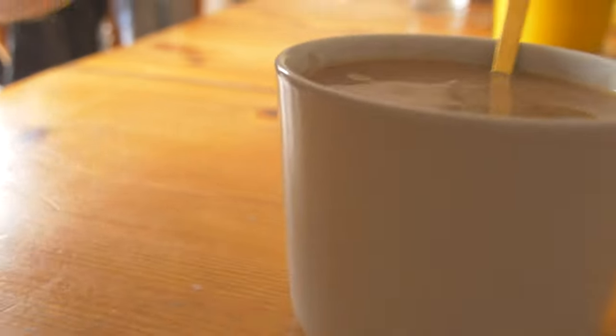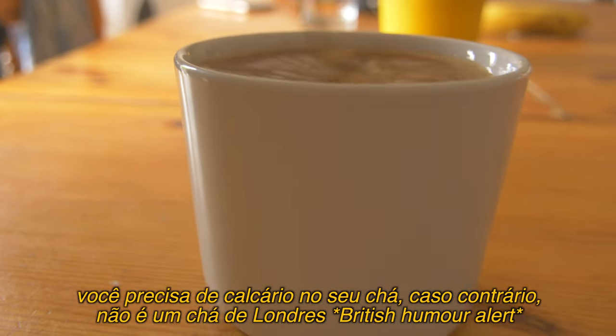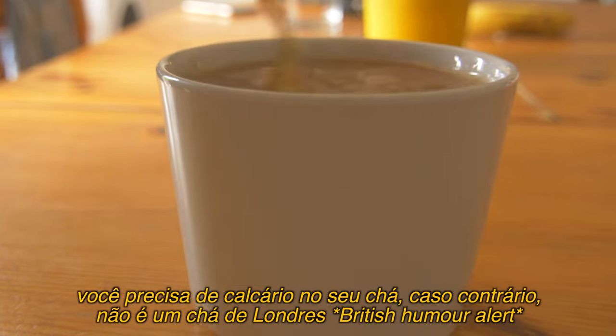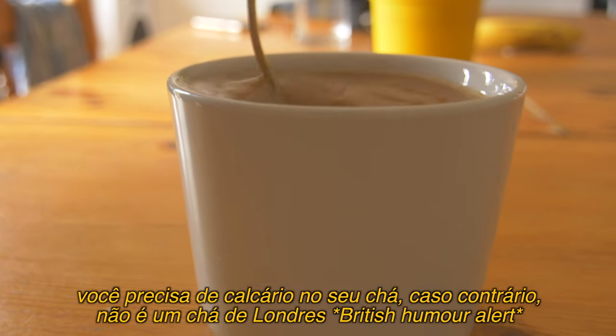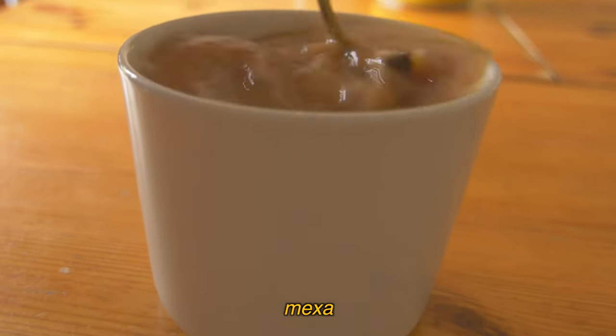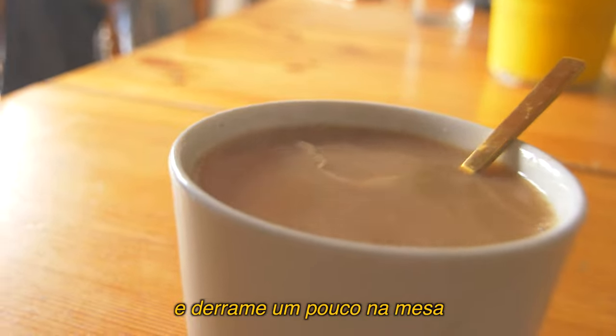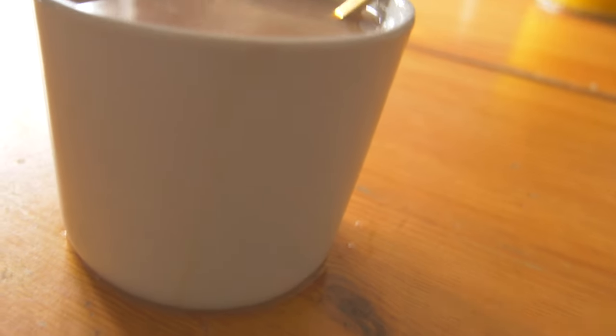Also, our favourite thing about London water is a bit of lime scale. You've got to have a bit of lime scale in your tea, otherwise it's not a London tea. Very simple though. Give it some of that. Stir it up. Spill a bit on the table. Isso. Está pronto.